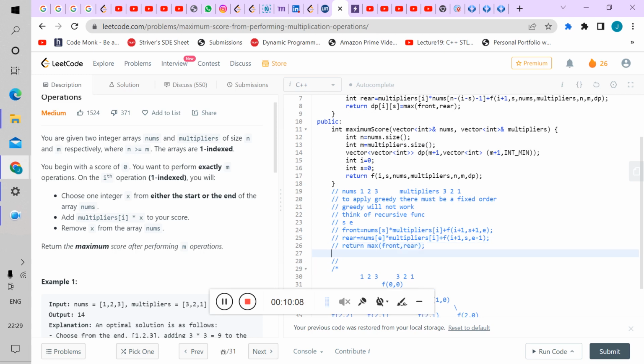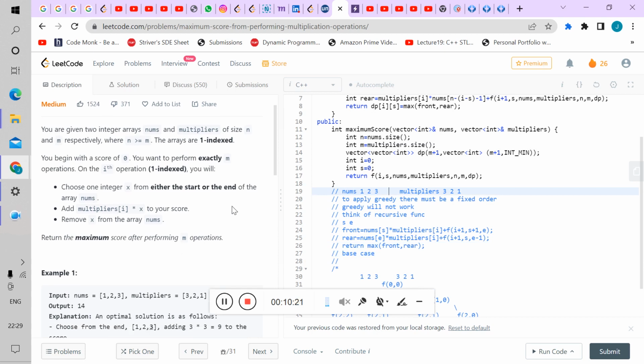And what is the base case here? See, the nums array may have a size greater than the multipliers, right? And we have to traverse the multipliers array.